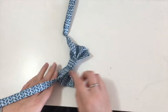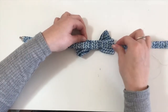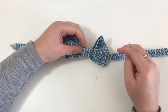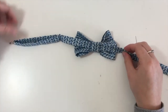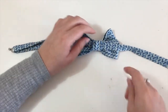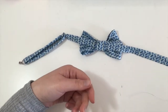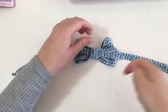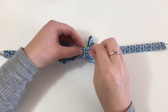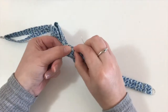And then you very carefully need to hand sew, and what you're trying to make sure is that you're not going to sew this center strap to the bow too much in case you want to move it along. So if you do want to keep it stationary, you know the size that you need for the adjustable part, measure it and adjust it to the right length, and then sew the bow wherever you need it. If you don't, then I recommend trying not to sew the center bow into the strap. So you're just going to start underneath and sew your way along. It can help to hold your finger in underneath so you don't get it caught.